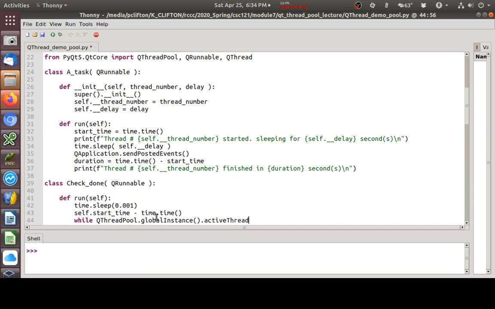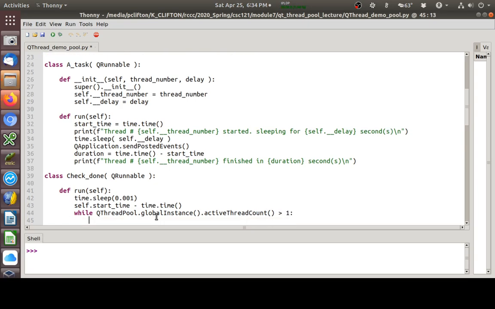Active thread count. When we call this method right here, it'll get the number of threads that are running out there in the thread pool. So we're going to stay in this while loop, and we're going to keep looping until all of our threads are finished.